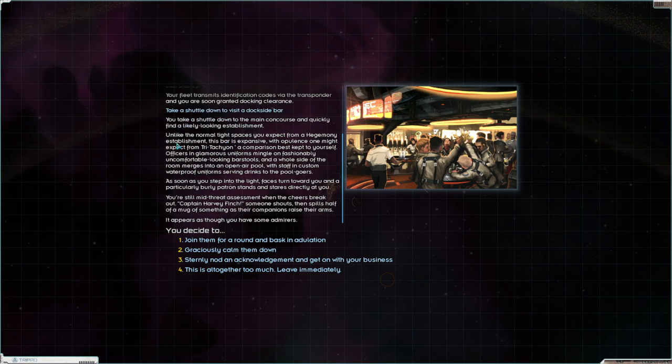We drop down on Chittagupta. Unlike the normal tight spaces you expect from a Hegemony establishment, this bar is expansive with opulence one might expect from Tri-Tachyon, a comparison best kept to yourself. Officers in glamorous uniforms mingle on fashionably uncomfortable looking bar stools. An old side of the room merges into an open air pool, with staff in custom waterproof uniforms serving drinks to the pool goers. As soon as you step into the light, faces turn towards you, and a particularly burly patron stands and stares directly at you.